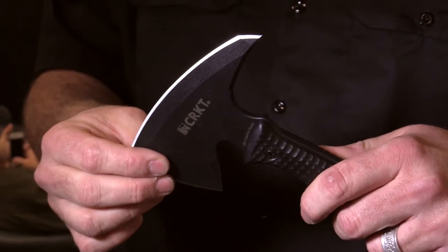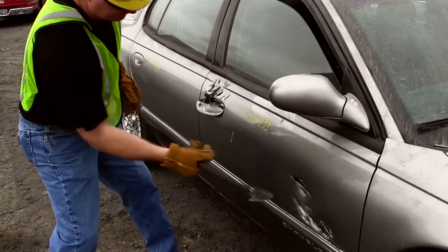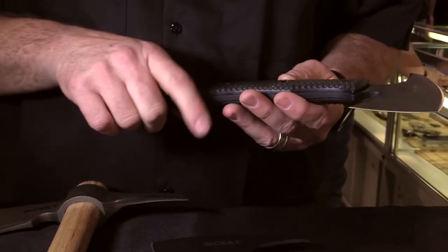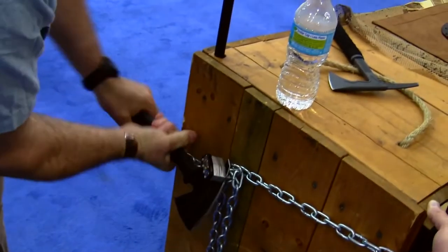The spike has a very aggressive piercing design. The top edge is sharpened just like the forward edge. It has a small compact head with center of gravity floating right around in here, giving you good control of the tool. It allows you to chop through things like safety glass and car doors.